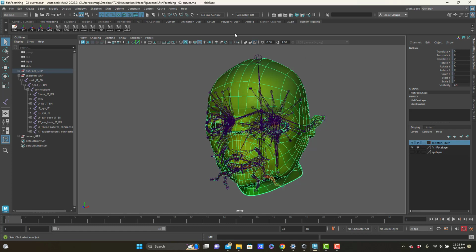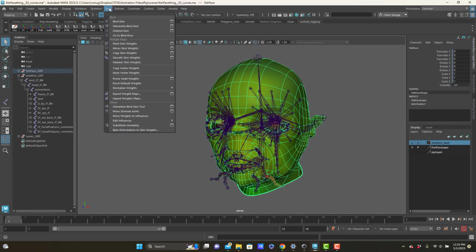Today that's going to come up because the trick that we're going to use is in the skin menu. In the skin menu, there's a little tiny submenu that you may not even have noticed called Edit Influence. And Edit Influence is separate from Paint Skin Weights.